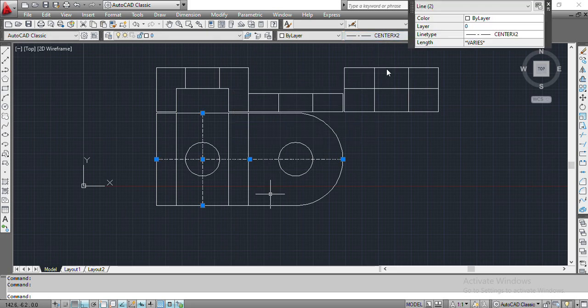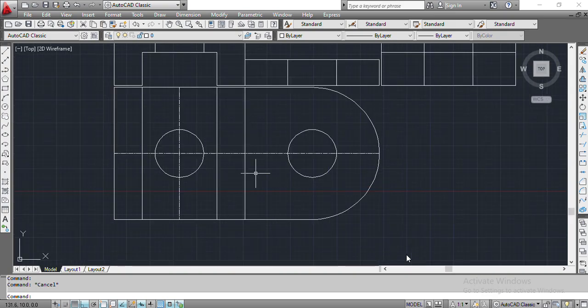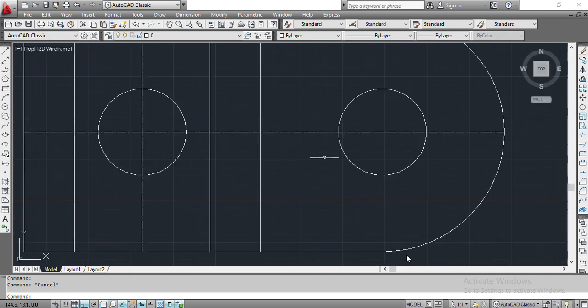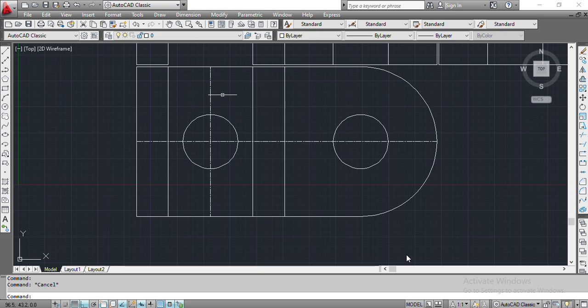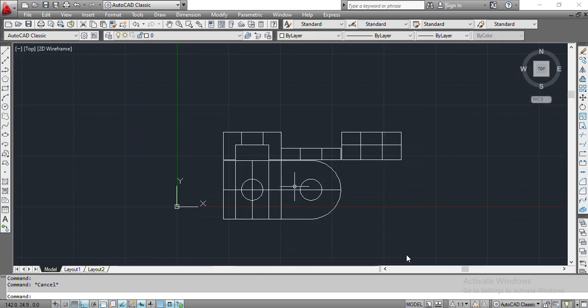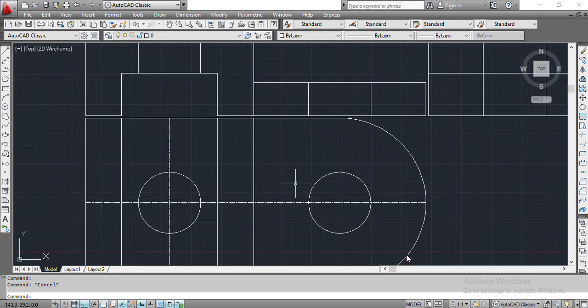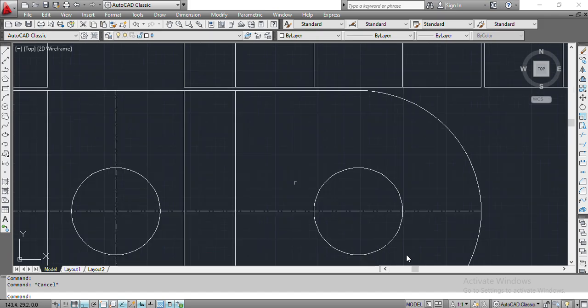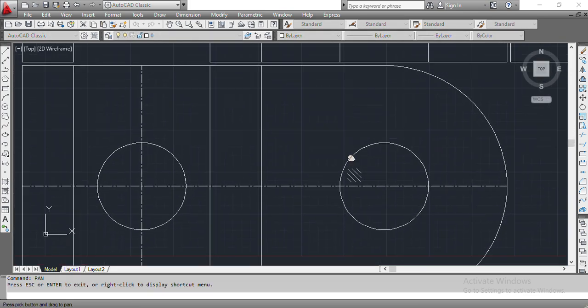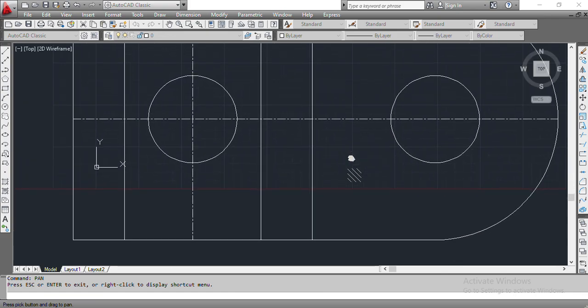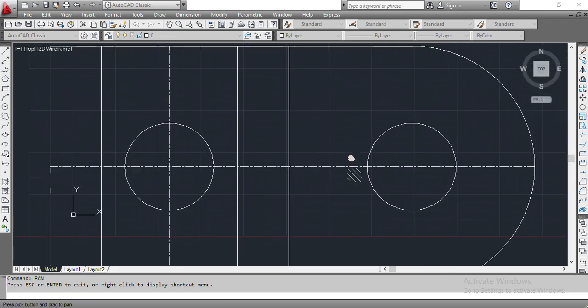Well, now this is visible. Yes, now we have the center lines.